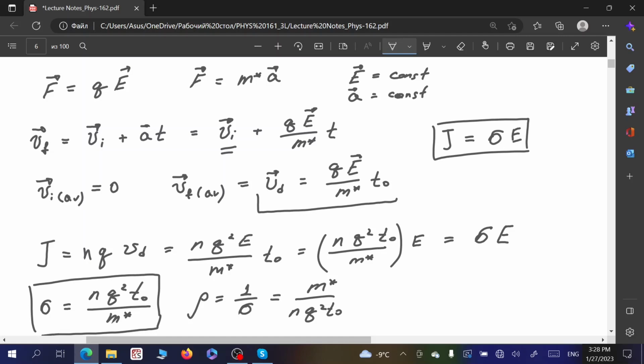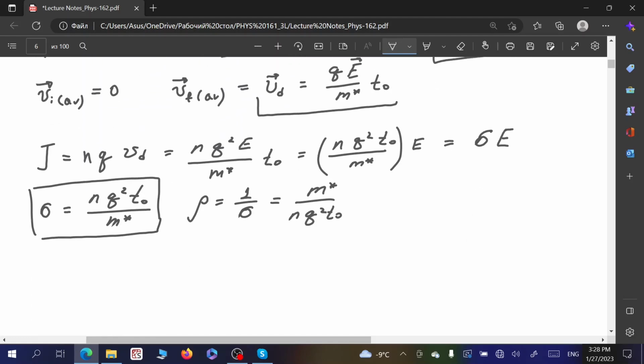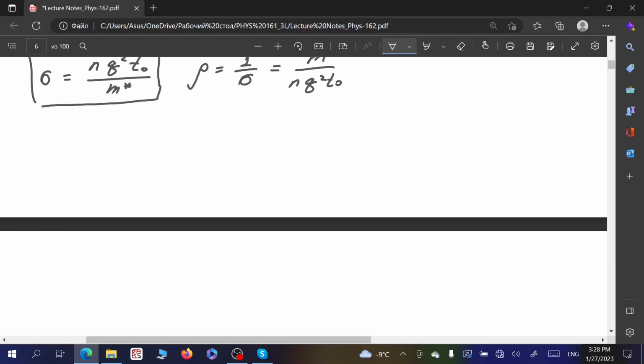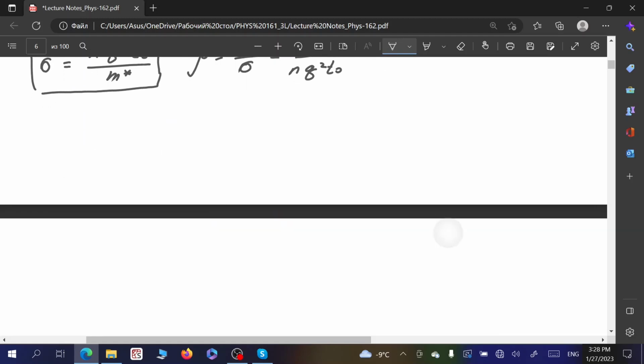No. You will be given all parameters which are necessary. So don't worry about that. Don't need to invent anything. Well, sure, you can go for advanced solid state physics, and then you will be able to determine this parameter, but that's not going to be part of this course.